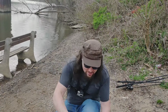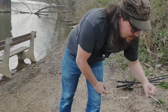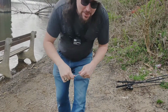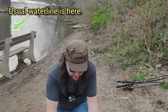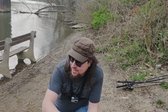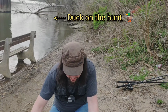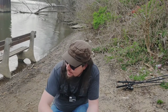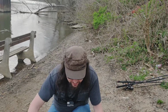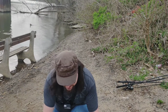There we go. So all I'm going to do here is use some nylon string. Got a bench right behind me. Usually I'd be sitting on that. That's nice, but like I said, the rivers have been blown out lately, so they're very, very high right now, and a lot of that area there's no access to, so we'll make do. I don't mind standing for fishing.